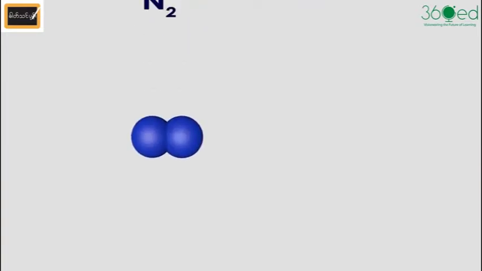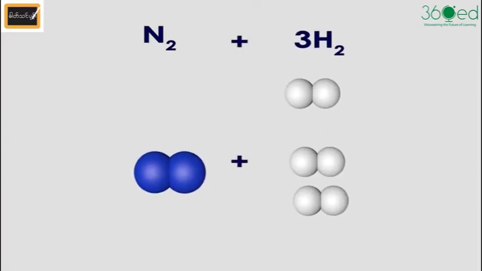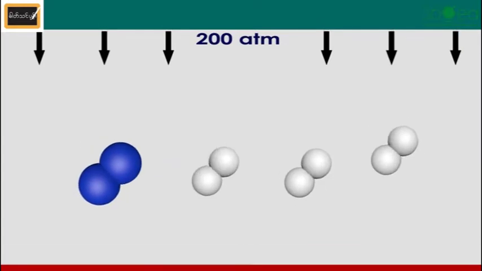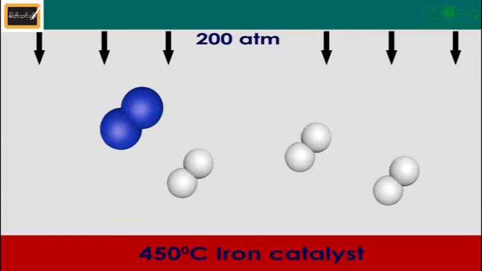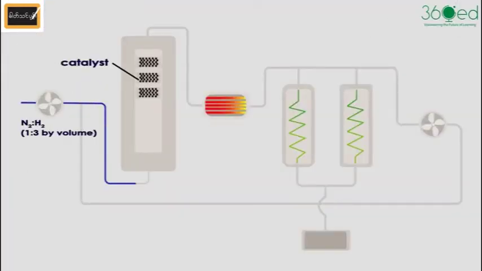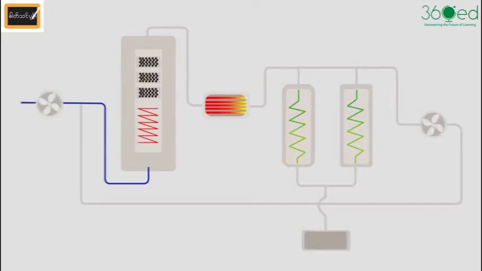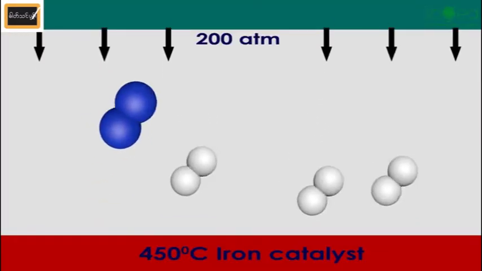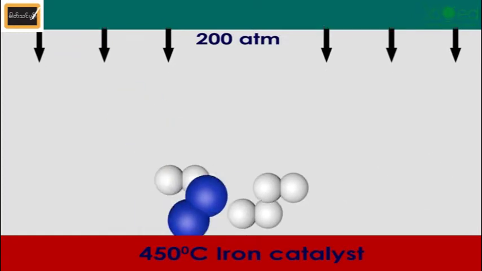The mixture of nitrogen and hydrogen in the ratio of 1 to 3 by volume is compressed to 200 atmosphere pressure and passed over the catalyst heated at 450 degrees Celsius. At 450 degrees Celsius and under pressure, the mixture turns into ammonia gas.